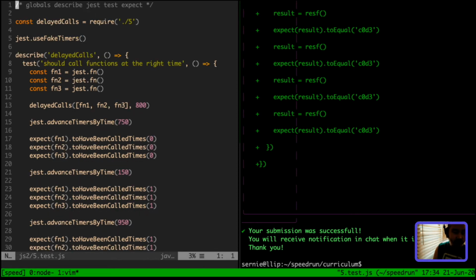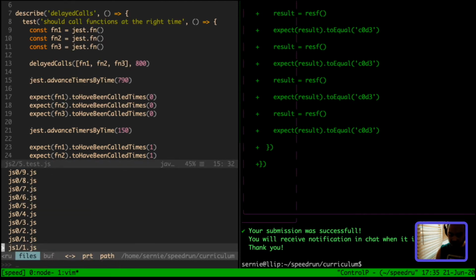And the question is, how accurate is this? Could you do advance time by 799? Some JavaScript functions take more than 1 millisecond to run. For that reason, I usually leave some space, but I think 799 should work. I don't see why it shouldn't. But I'm going to do 790 for now to make sure there's nothing wrong with my code. Then I'll come back and change the time to 799.